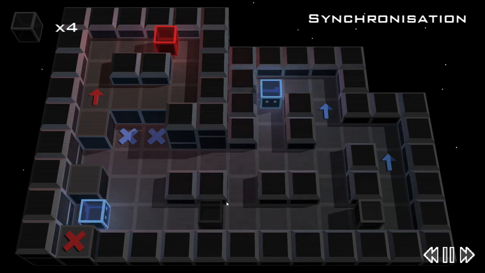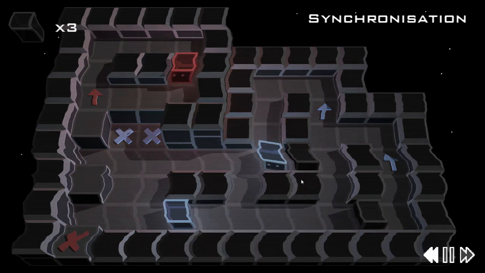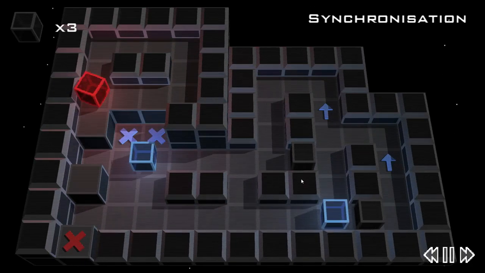We've got this situation here. So we'll do this. Send you over there. Now you're going backwards and forwards.